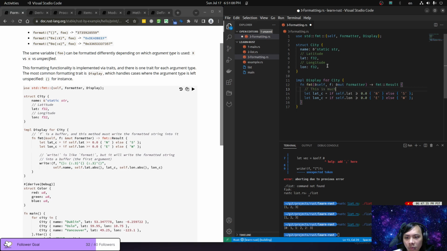This is much better readable in comparison to, like, what do these symbols mean? What do these symbols mean, right? This is much better.